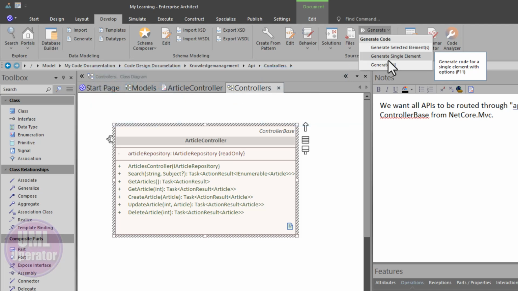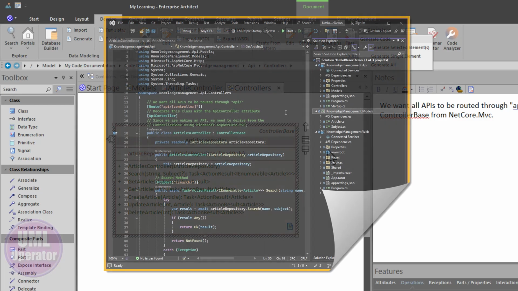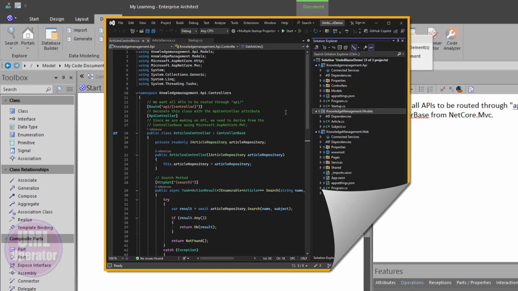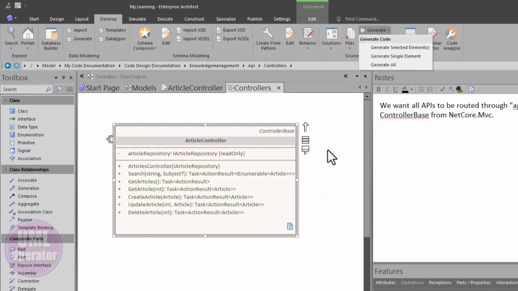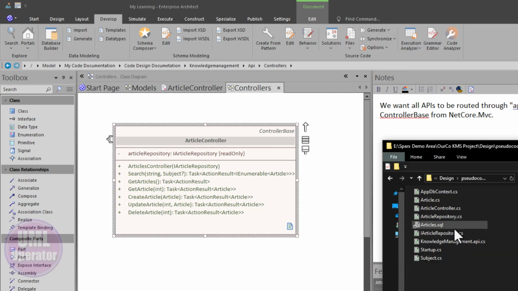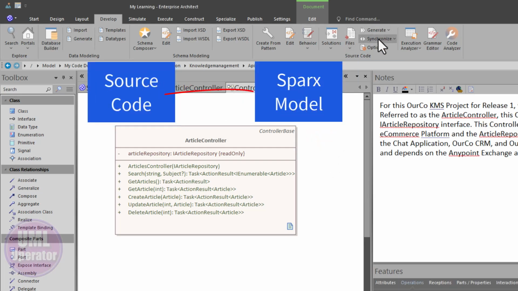Now, most likely the developers are working in their development namespaces. They're writing real code to their development environment, and they're not playing around with pseudocode within your namespace, your folder. However, you may let them come in here and use your pseudocode in their IDE, because they may not have Sparx Enterprise Architect or wish to use a modeling tool. They wish to use their own development environment. So be very careful to understand the difference between generate and synchronize.